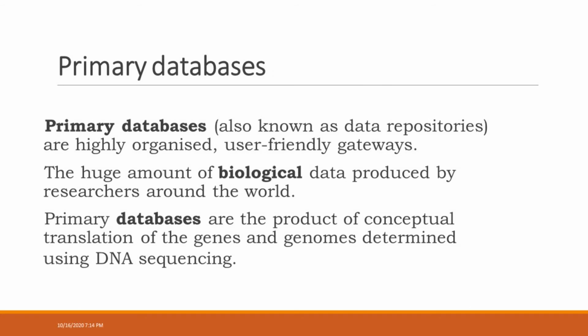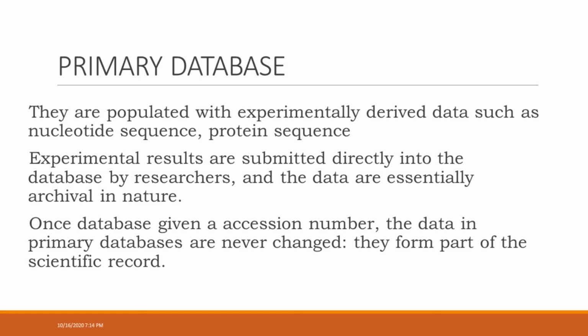The primary database, also known as a repository or archival database, is a highly organized and user-friendly gateway. A huge amount of biological data produced by researchers around the world is organized into the primary database. Primary databases are the product of conceptual translation of genes and genomes determined using DNA sequencing. They are populated with experimentally derived data such as nucleotide sequences and protein sequences.